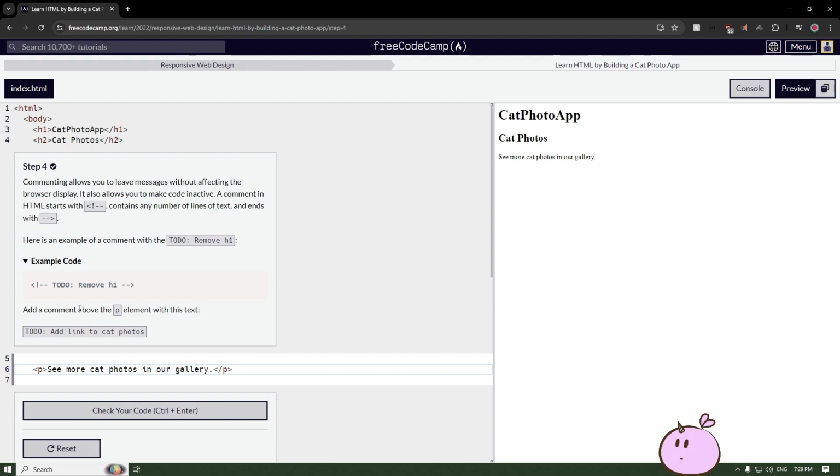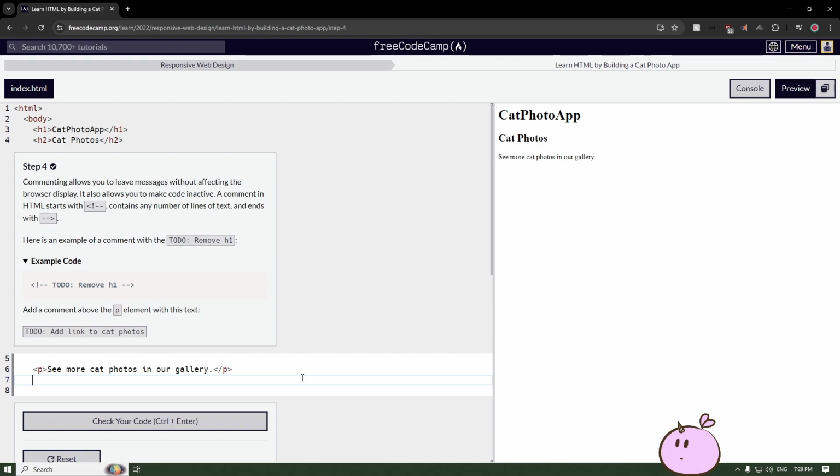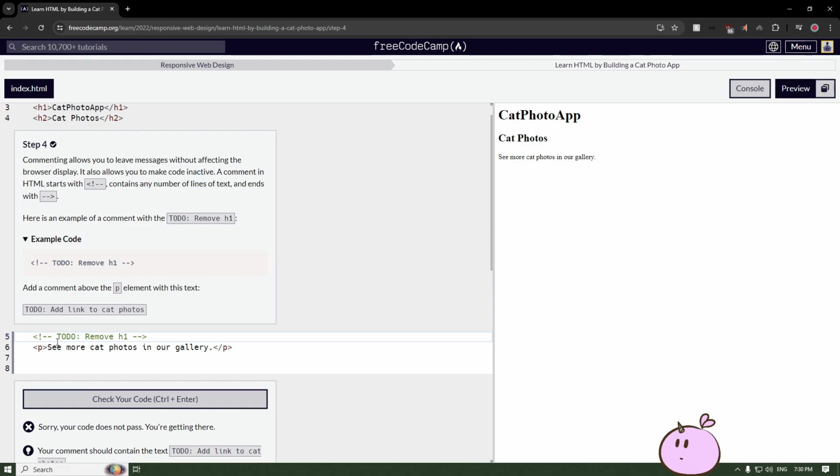Okay, so here, for example, add a comment. This is an example of a comment here. So add a comment above the P element with the text. Oops. One, and then we'll have to do this to close it. Why do I have to add this without the comment?